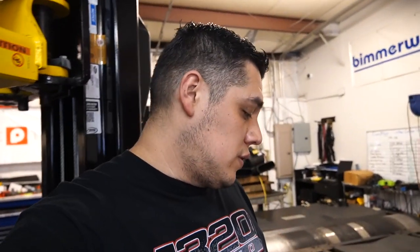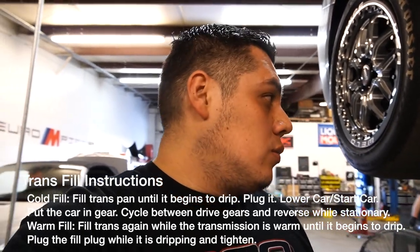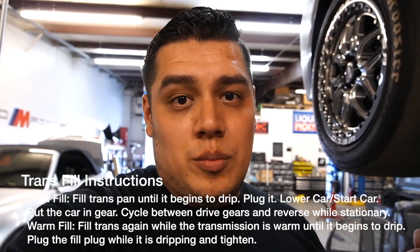Alright guys, for this next part, we actually need to understand one thing. As you guys heard earlier, it's not a good idea to do a full flush on these transmissions. So what we're going to do right now is I'm going to start filling up the trans. And this is the procedure that you're going to have to follow, so pay close attention. Once the trans starts dripping a little bit, we're going to plug it, and then we're going to bring the car back down.